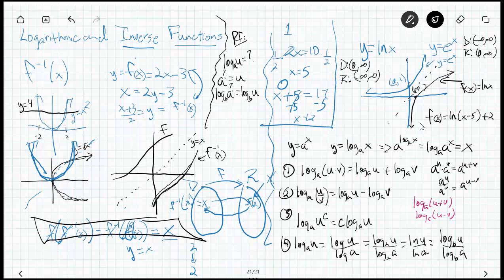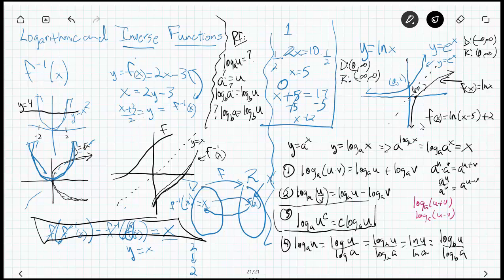Now remember, at the end of the day, I'm trying to solve for question mark. Well, this property number 3 that's sitting right here tells me that if I've got log base b of a to the question mark, I can write that as question mark times log base b of a, which equals log base b of u. Now, this is an ugly number, but it's still just a number. I'm not afraid of it. Just think of it as 17.9236125. Who cares? It's a number.